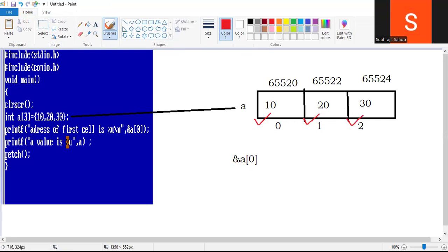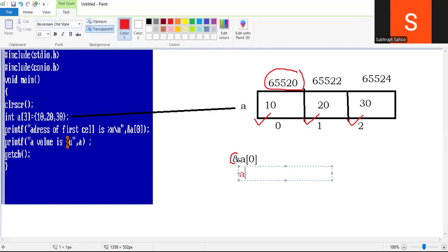If I print with the ampersand operator, that means the address of A of 0, 65520 will be printed. If I print only A of 0, instead of ampersand A of 0, 10 will be printed, the value of A of 0. Because of the ampersand operator, the address of that location is printed.